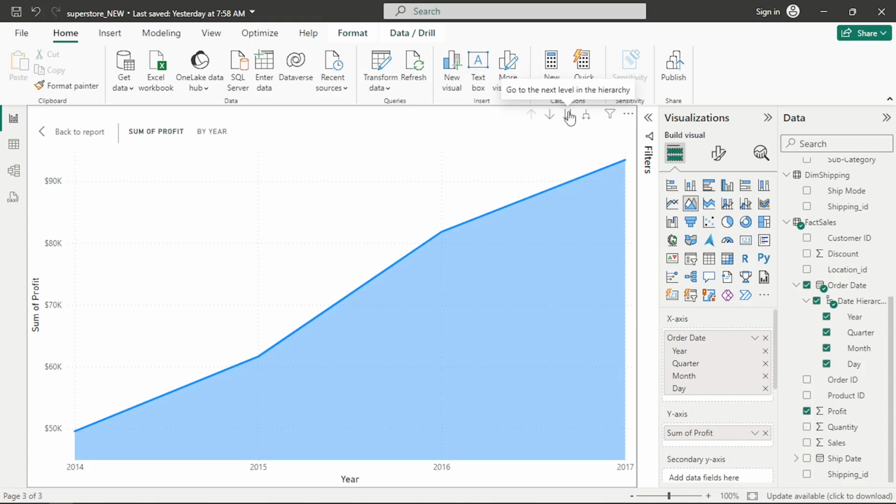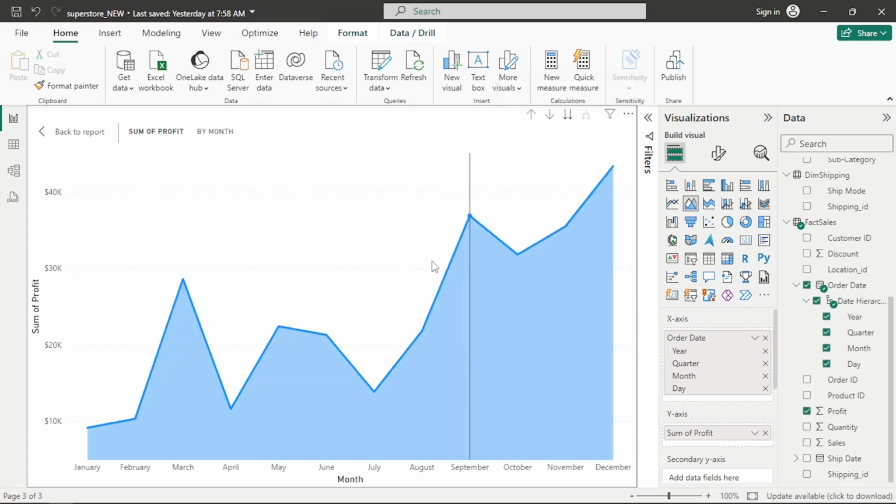There was growth in profit over the 4 quarters of the year. And if you move down to the next level, you also notice that from January to December, there was also growth, and there were some lowest points in April and July.